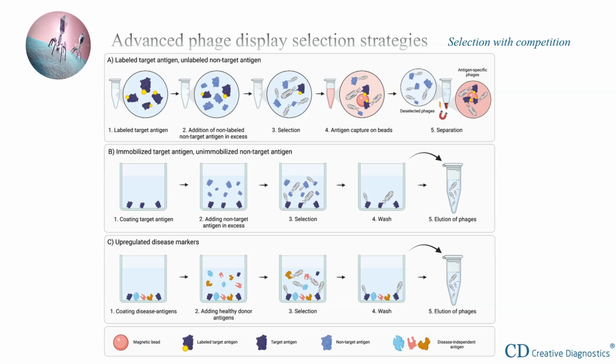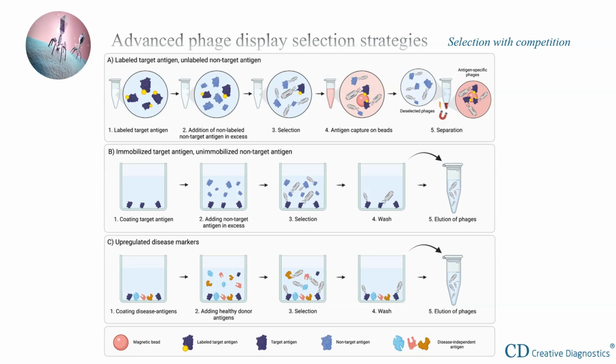Antigens that are upregulated in diseased tissues, cells, or fluids compared to healthy samples often serve as important targets for therapy or diagnosis. Besides directly targeting these known antigens, phenotypic discovery can be used to find both new targets and antibodies against them. However, in this case, the traditional deselection strategy using healthy samples is not ideal, because it removes antibodies against all antigens present in the healthy sample. This risks losing antibodies against antigens that are upregulated in disease but also present at lower levels in healthy samples.